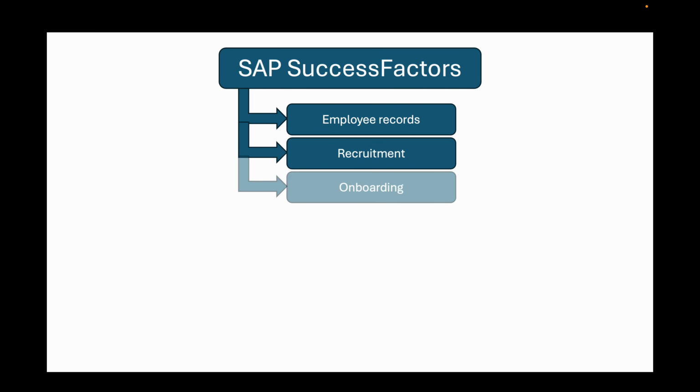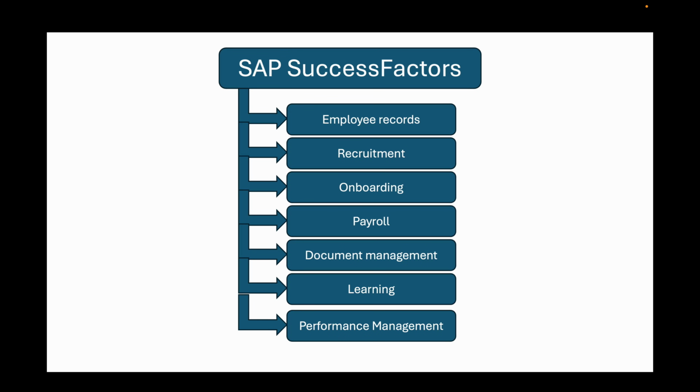Imagine you work for a global company with 10,000 employees spread across 20 countries. Without SuccessFactors, your HR team would be drowning in paperwork, tracking employee records, managing payroll for different countries, handling performance reviews, and trying to figure out who needs training. It would be chaos, right? With SuccessFactors, all of this becomes streamlined. When a new employee joins in Germany, their information automatically flows to payroll, their manager gets notified about onboarding tasks, and the system even suggests relevant training courses based on their role. It's like having a super smart HR assistant that never sleeps.